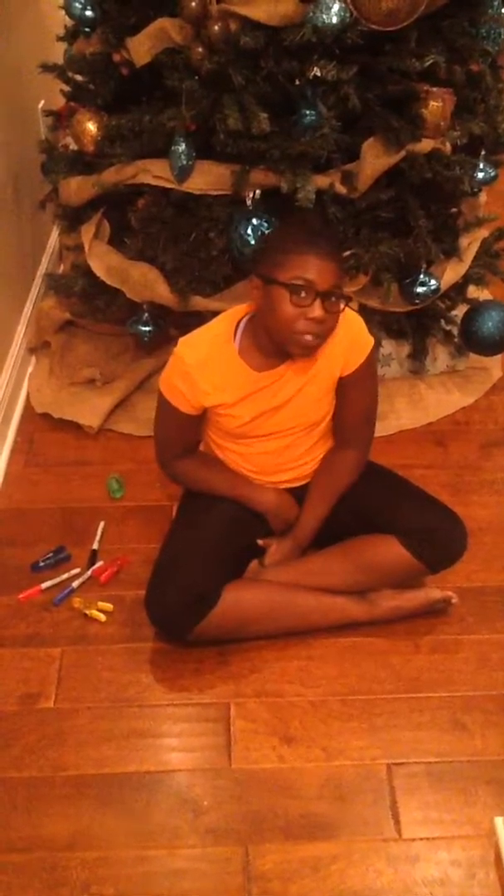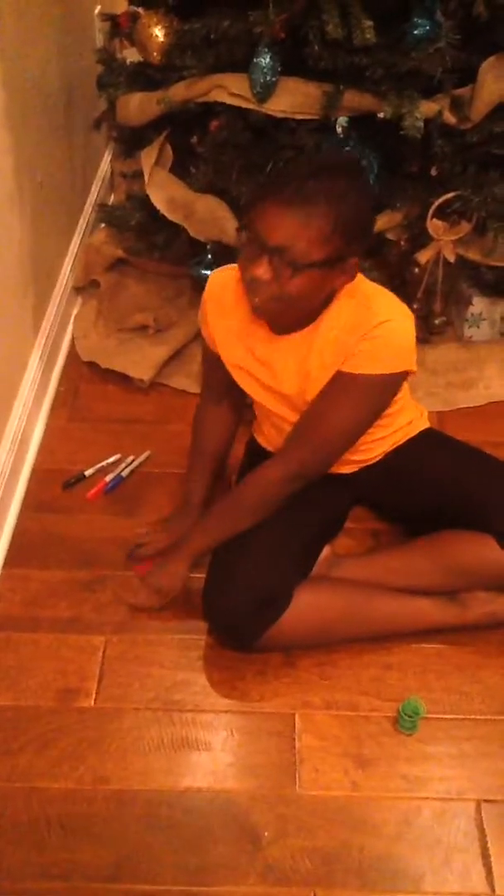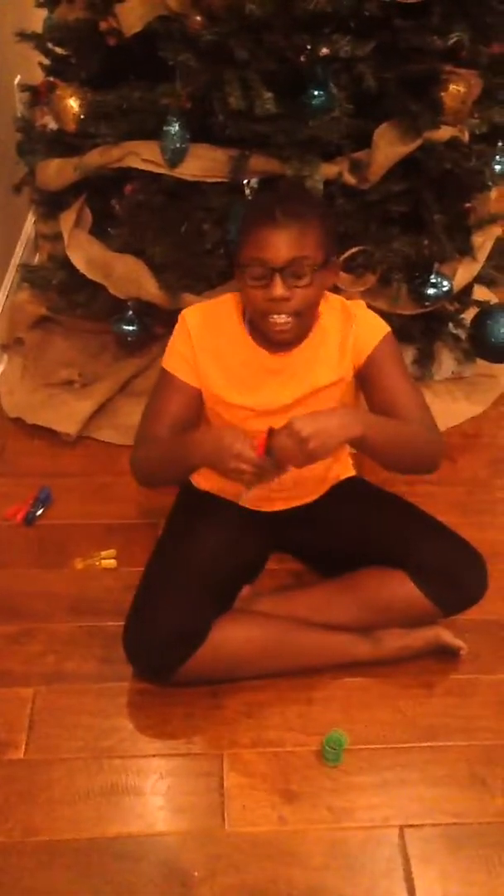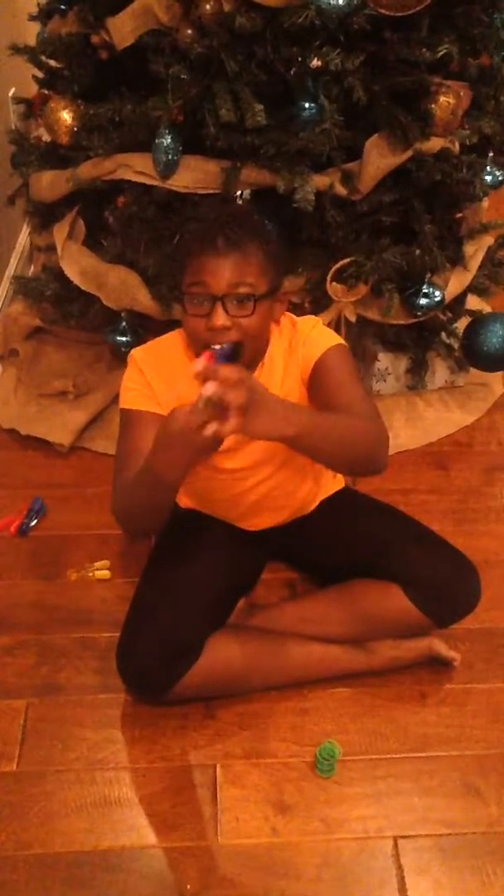For this DIY you will need your toes, your big toes. You'll need this little slinky thing. You'll need three markers so you can have something to sling with. The yellow will be the black marker since we don't have a black sharpie, and you can use any kind of markers — they can be sharpies, they can be anything if they have these little thingies. So let's get started.